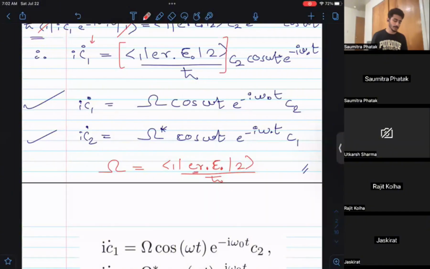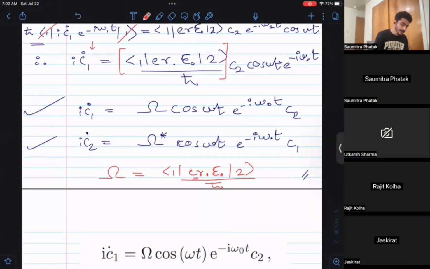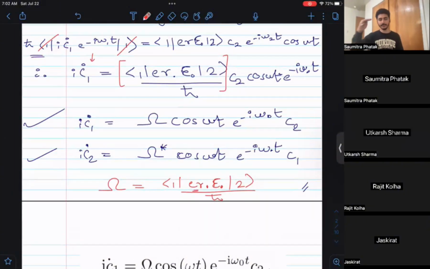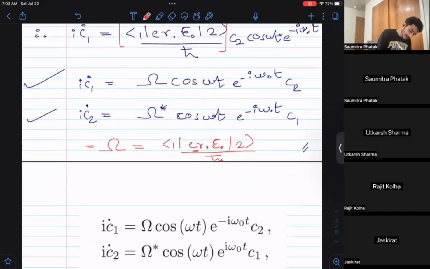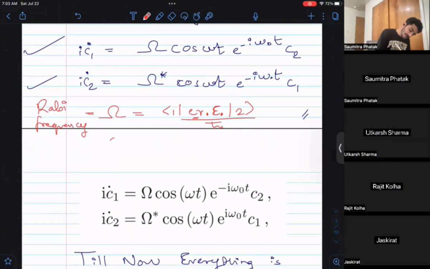So if the electric field strength goes up, that also takes the interaction between the first and the second state to a higher magnitude. So that's why you can quantify this transition going from the first level to the second level, or the interaction between the levels, by a quantity which is called the Rabi frequency. It is like an interaction strength, which is why it is called the Rabi frequency, and it gives you the coupling strength between level 2 and 1.